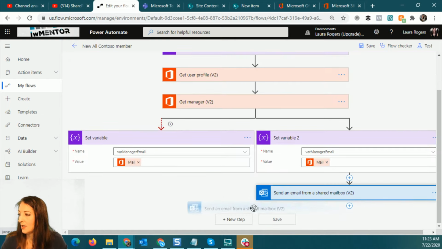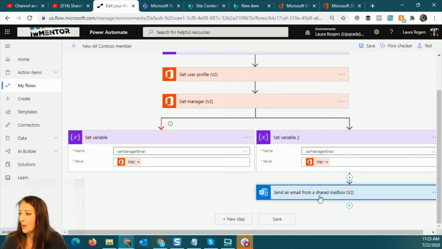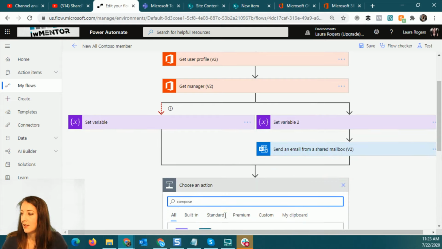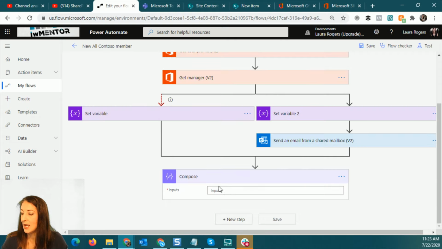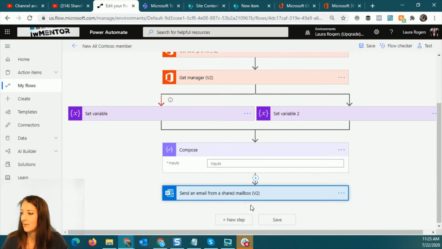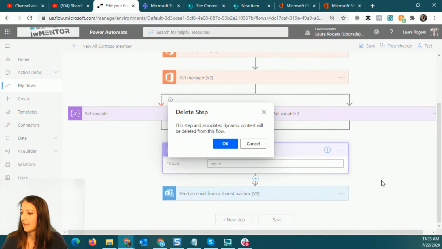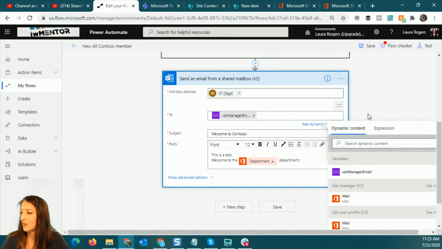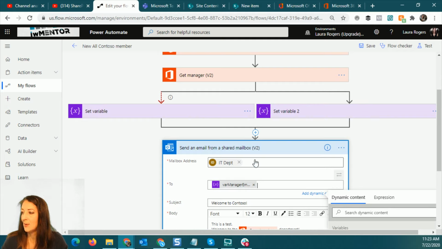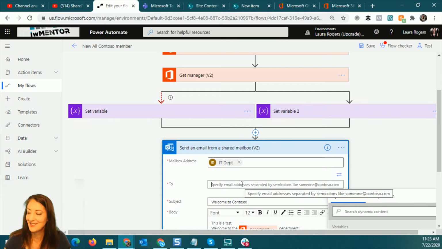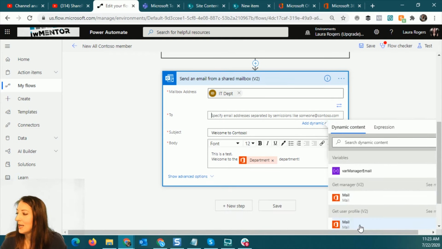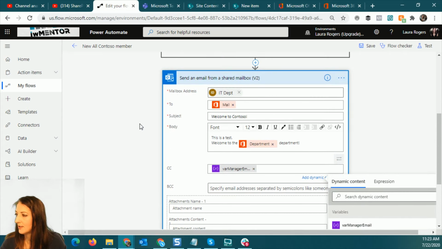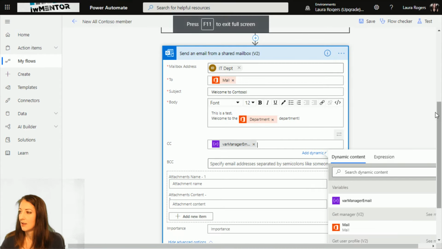And then this thing needs to go sort of in the middle. So when you have a problem like dragging something out of a branch into the middle, I'll usually just add a compose step in here as a dummy so I can drag this down here. There. Now I'm sending it to that variable. So whatever path it goes down, it sets the variable, sending it to the user, and I'm CCing the variable. I was trying to go too fast. All right. Make sense?